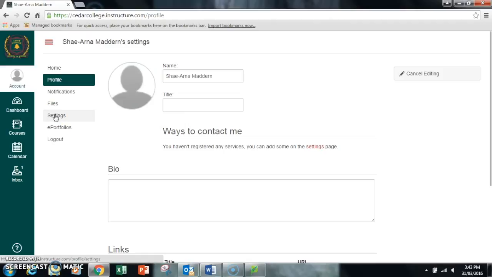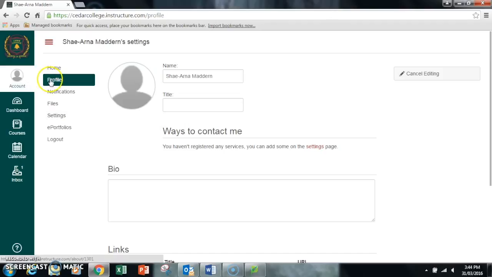But if you did go in there, you would see something on the right hand side of the screen that says Add Contact Method, and you could add an email, although in most cases your email address will already be there, or a mobile number to receive SMS alerts through Canvas as well. So if you wanted to set up different ways that you could be contacted through Canvas, you could do that.